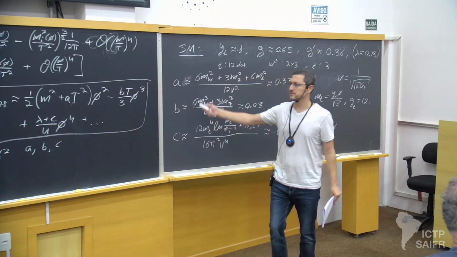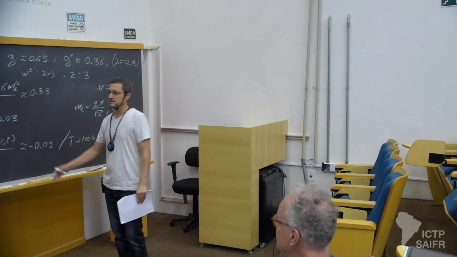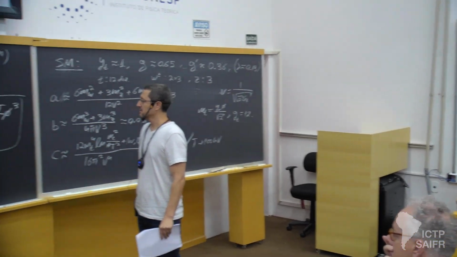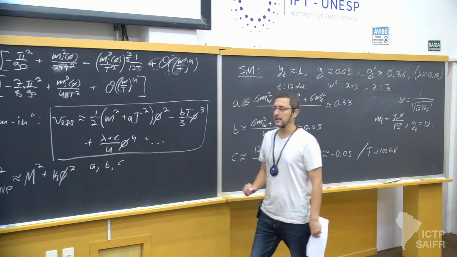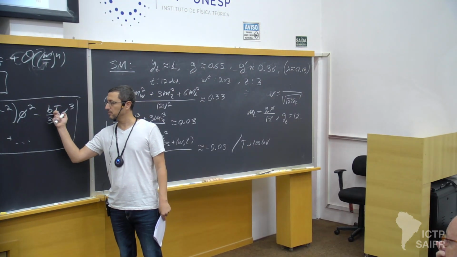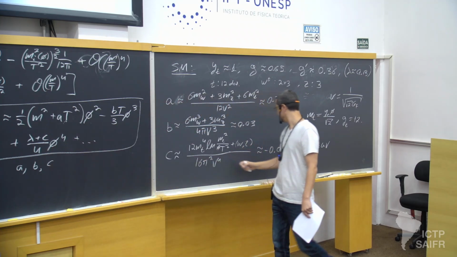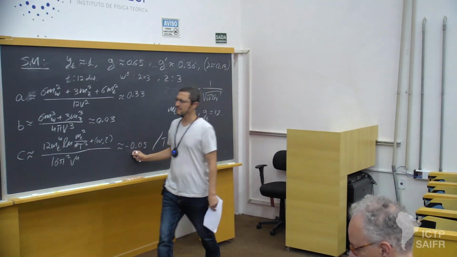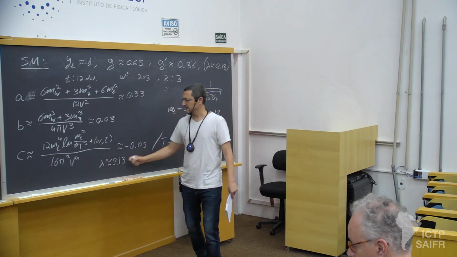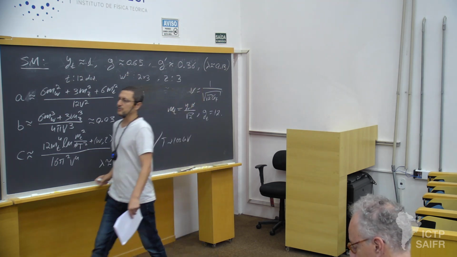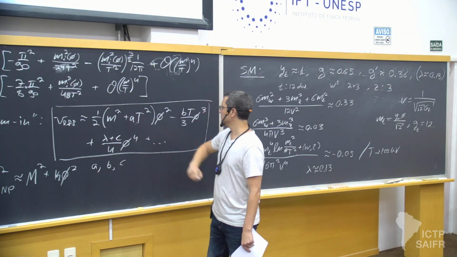Let's go on exploring the consequences of these numbers and these expressions for the standard model, because what happened is we found some non-trivial value for A, you'll always have it, some non-trivial value for B, and C is much less important. I can essentially forget about it. You see this C, 0.05, compared to lambda, which is 0.13, that's a relatively small correction. So here C comes together with lambda, we can more or less forget about it. But A and B are important.